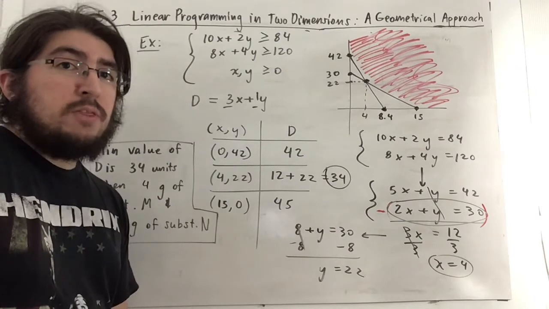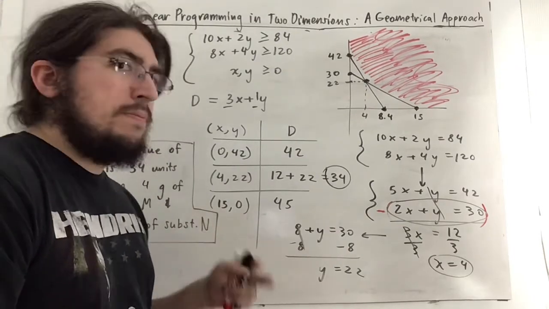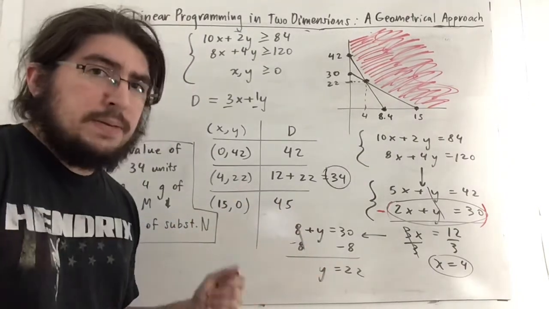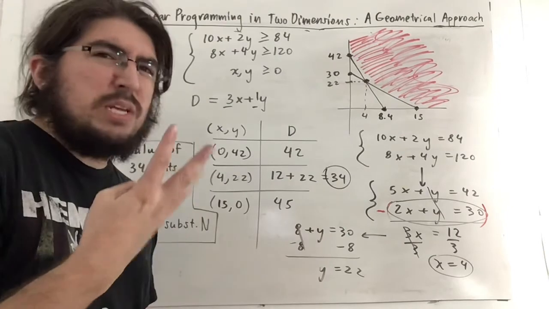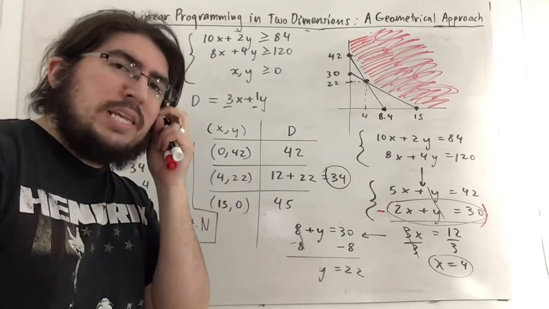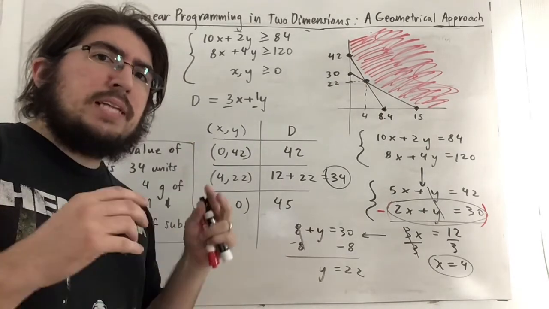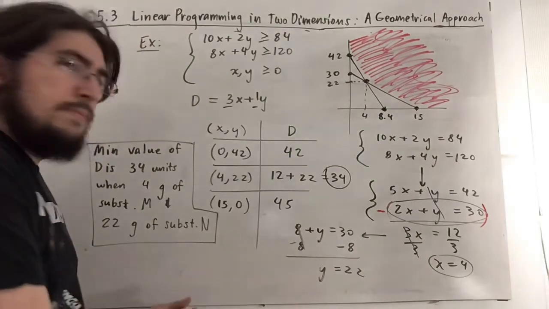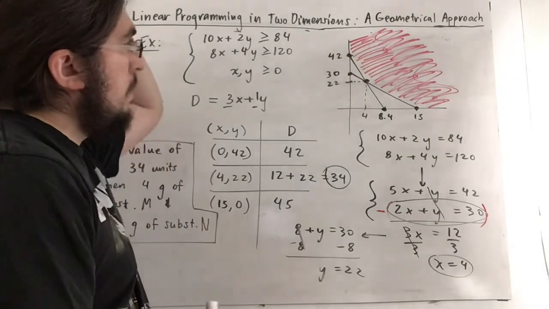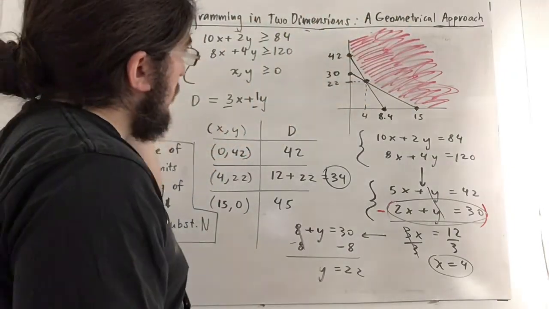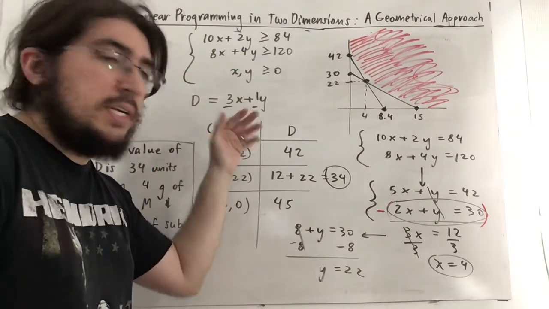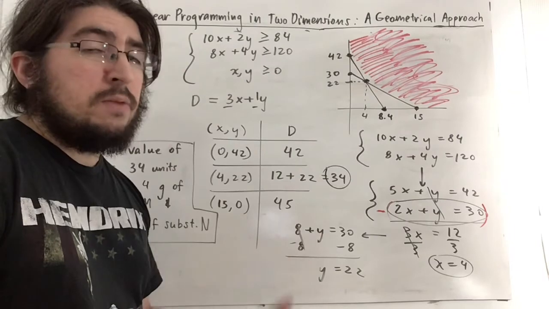Okay, so that was it for 5.3. It was a pretty, I guess, big idea, but the way we solve is pretty simple. Just a 4-step process. Really, it's a 3-step process if you don't include interpreting and creating your models, which I think is probably the biggest struggle for everyone here, is to actually construct the model and interpret your answer. The math part I don't think we'll have a problem with. Just plotting the shaded region and finding the corner points, plugging the corner points into the objective function, looking for either the max or the min depending on the problem.